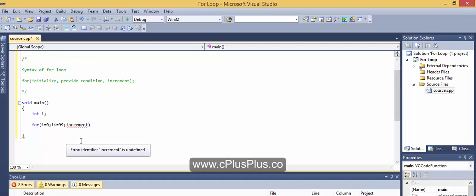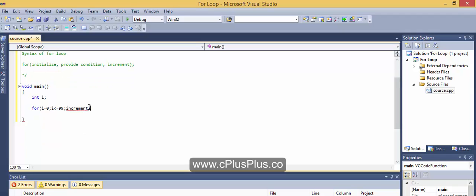We still have one part left in our loop, the part where we need our loop to move forward. If we don't increment i, then our loop will be stuck at one point. So we will do i plus plus here. Now the syntax of our for loop is completed. All our three parts are filled.